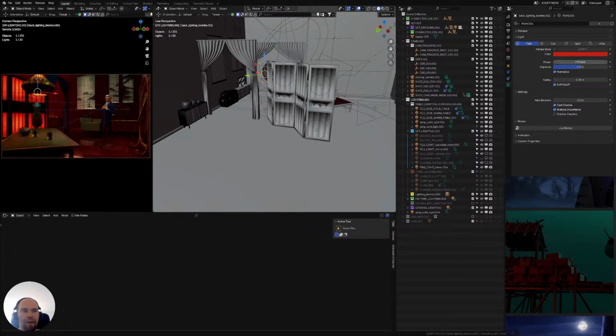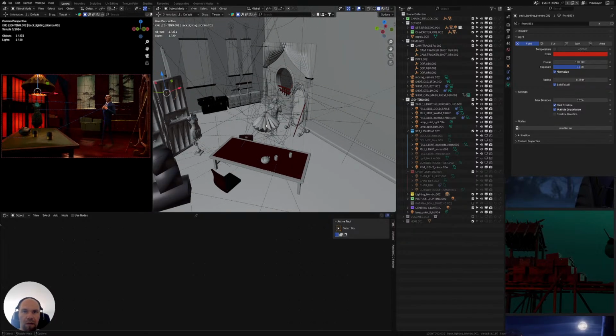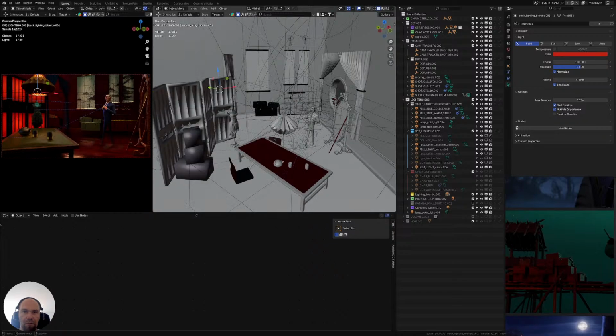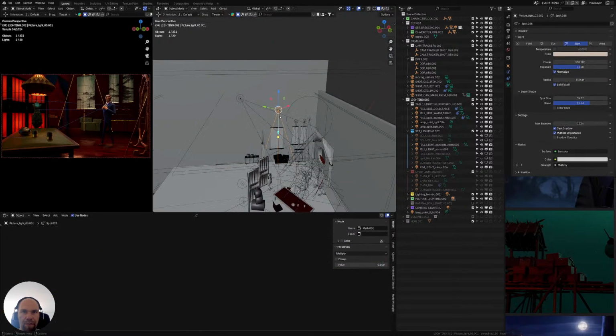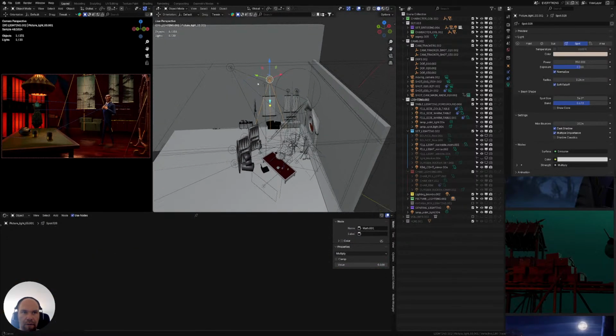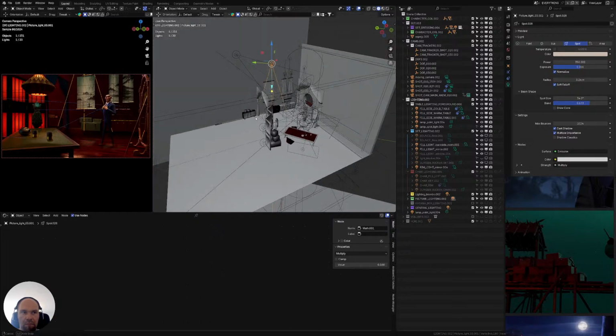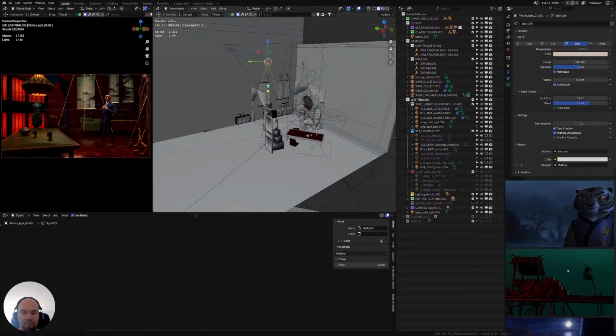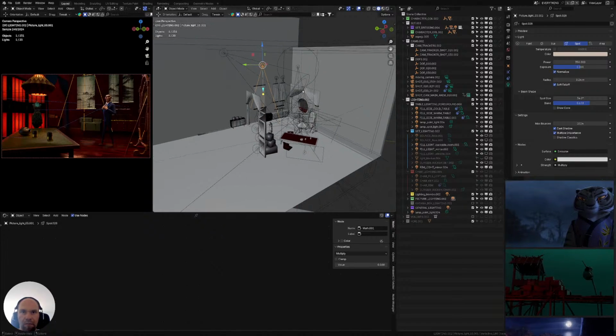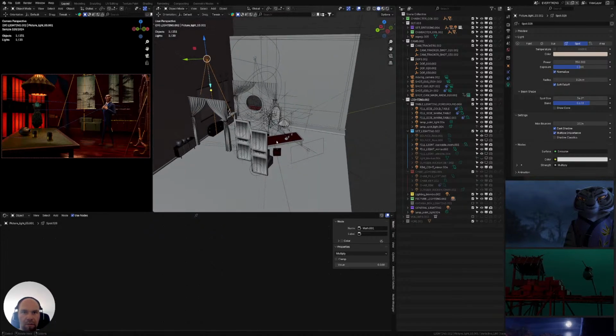So now if we increase, we're gonna increase the power on all of them. So yeah, something like this could work. We can have the red coming from there, and we can have the overall scene then be this sort of a teal color.